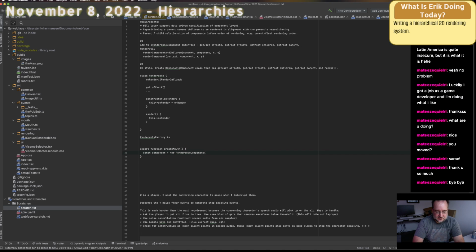Then here, I would just be passing in renderMouth, say onRenderMouth. And we do a bunch of imports at the top of this file from different modules that are just responsible for that rendering function. So this I'm starting to like.